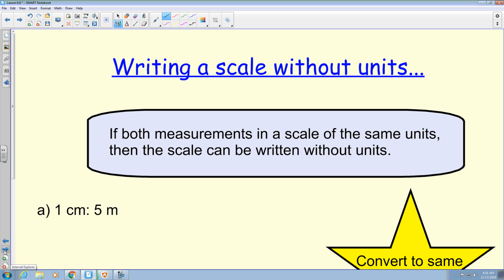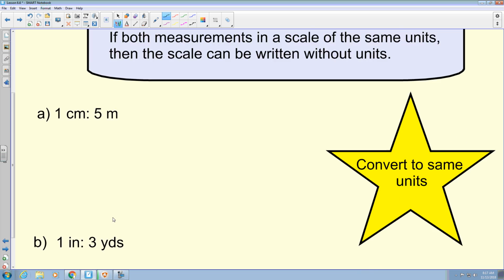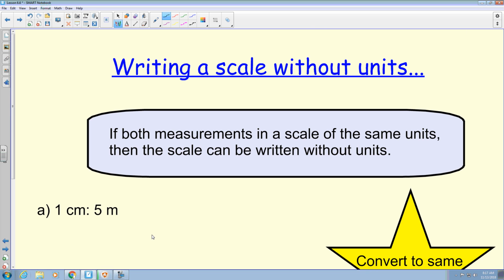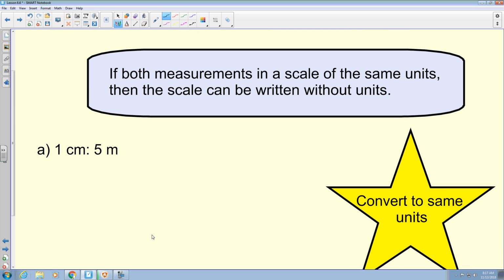One of the other things that we're going to look at is how to write a scale factor. Sometimes you are given the actual distance that something is, whether it's a part, whether it's a map, whatever it could be, you'll get the actual distance and you'll get the scale distance. When it comes to looking at scale, usually it happens when you have no units involved. The only way to get rid of the units is they must be the same. They have to be the same units.